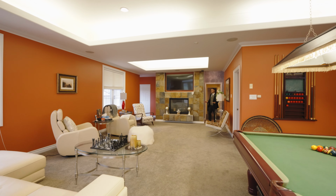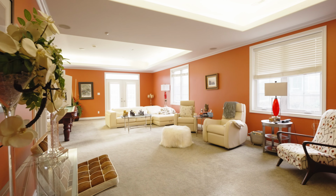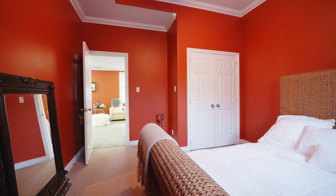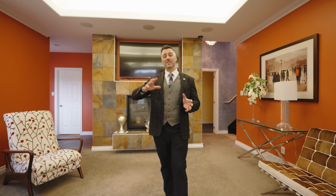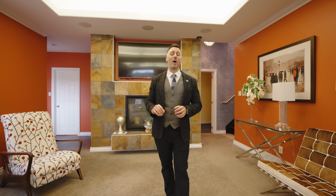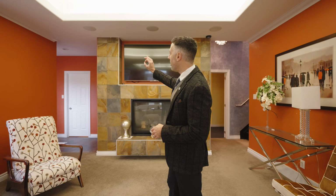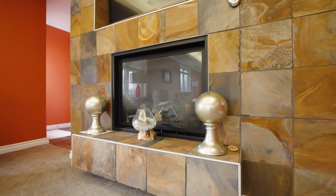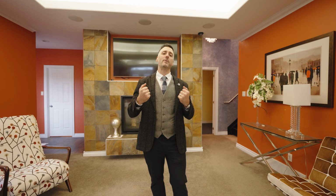Basement is absolutely perfect. You'll notice an abundance of natural light down here, a walkout onto your private estate. You have another two full bedrooms down here, so a lot of people are thinking multi-generational living. Well, stick around because we have an entire secondary guest house on this property that could definitely suit you if you're thinking that. But also notice the hard surface tile, the gas fireplace. You'll notice the handcrafted wall treatments. This house is a living piece of art. There are so many details that pop at you in person.